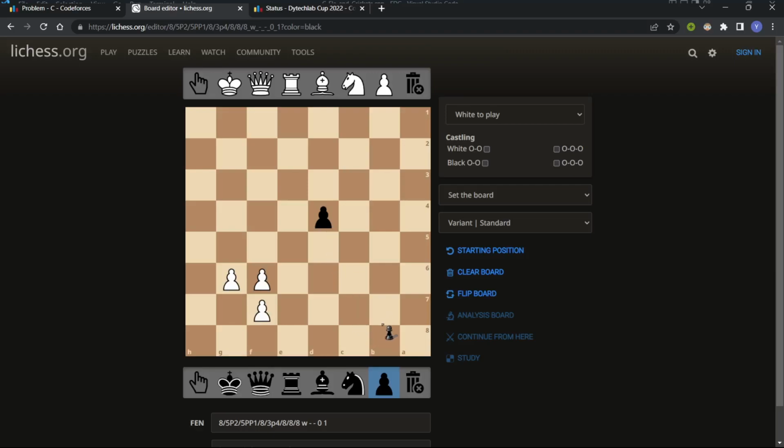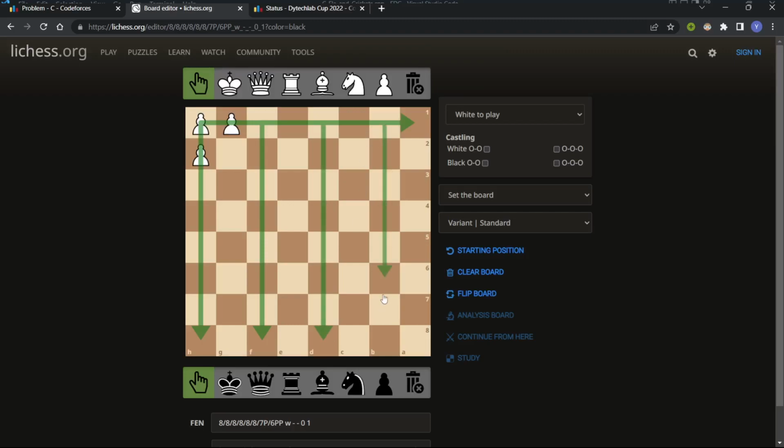So the implementation of the code goes like this. By the way, there is one more edge case. If our pieces are aligned something like this, then we cannot move anywhere other than these rows and these columns, because we can't move in this column and this column.